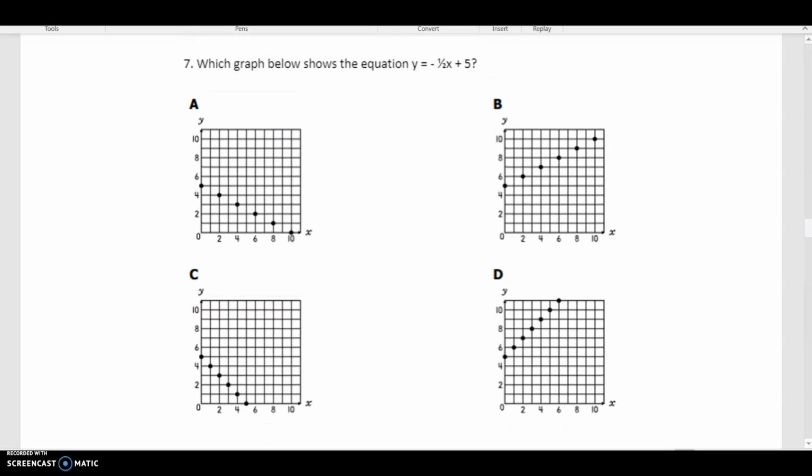Okay. All right, let's look at this next example. All right, so again, we're going to use our strategy. So step 1 is my y-intercept. I see it says +5. My y-axis looks a little different. It's on the left side, not in the middle, but still, here we go. I see it intersecting this point right here, so 0, 5. I'm gonna keep going. Okay, I see 0, 5. And here we go. Again, 0, 5. And here we go again. So 0, 5. All right, so they all have the same y-intercept, so I cannot eliminate anything.